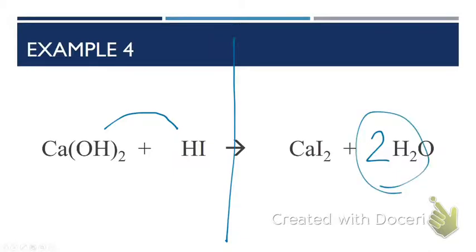So I need to get some more H's on that left side, the reactant side. And in order to do that, in order to get 4, I'm going to leave these 2 H's alone. And I'm just going to put a 2 up front here so that I got 2 here and 2 here gives me the 4 that I need. Now that 2 also applies to the H and the I, and so I've got 2 I's on the reactant side and 2 I's on the product side. So this is balanced. 1, 2, 1, 2.